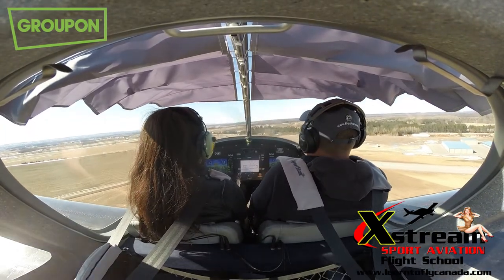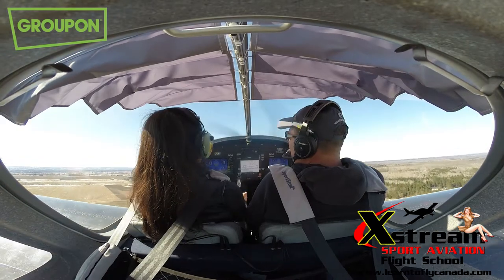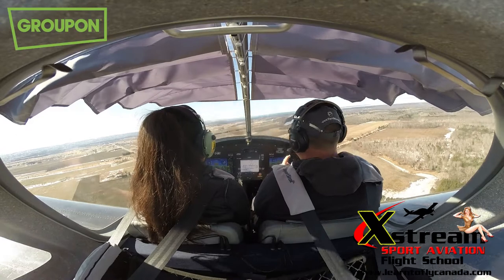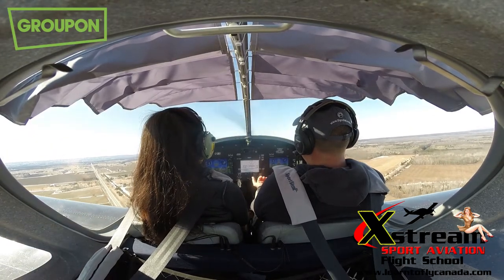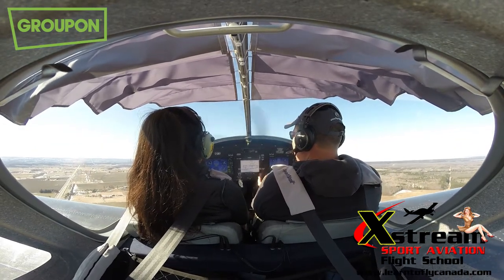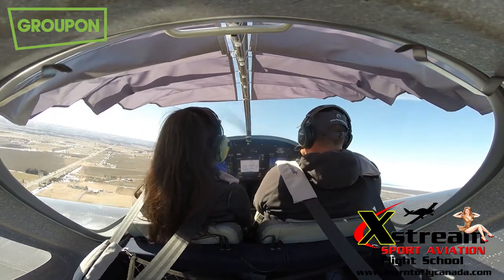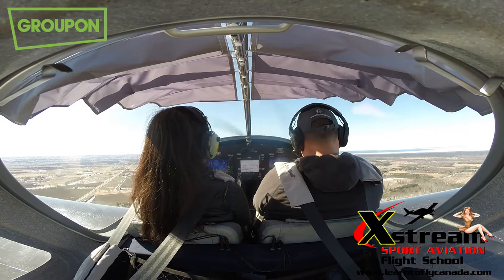That wind really caught us. Flaps are now clean. Pull into the climb by gently pulling back on that stick — we want to climb at 65 knots. Remember: our stick is responsible for our speed, our throttle is responsible for our altitude. Gently pull back a little more. There you go — climb is happening. We're going to get that rust shaking off. Coming up on 800 feet — we'll climb this up to 2,000.